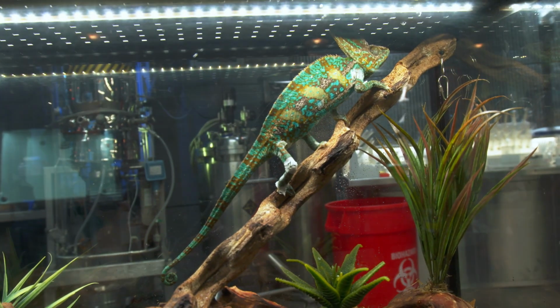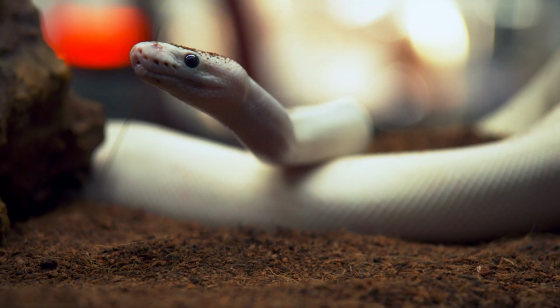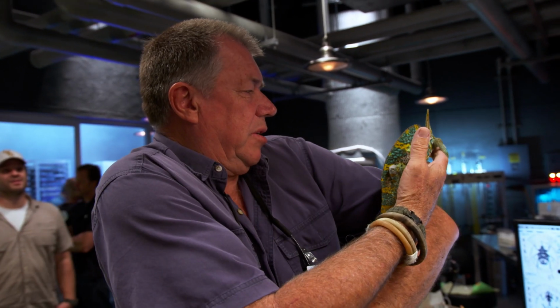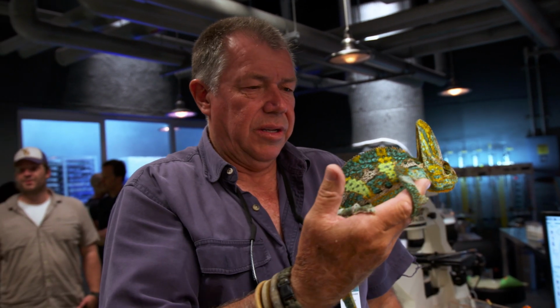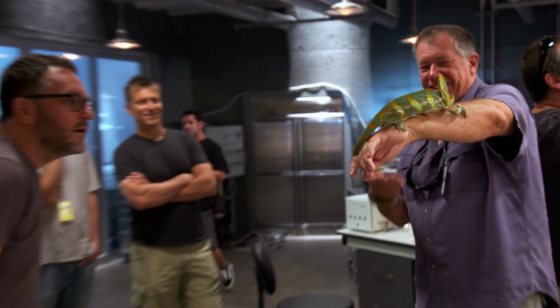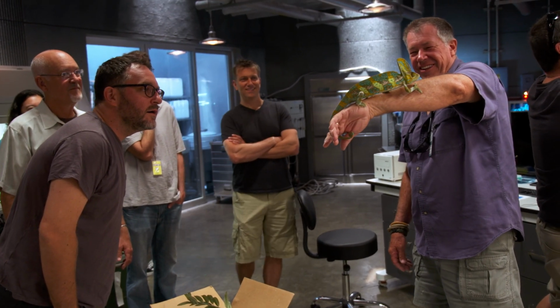When we're talking about small animals in cages, like snakes and lizards, it's often our responsibility to deal with that. So we brought in Jules Sylvester, a herpetologist and a snake wrangler, and so he's an expert at all this. So we brought him in to liven up the lab a little bit. Hey, babe. What do you think? You know, that's exactly what it is. That's a big old male.